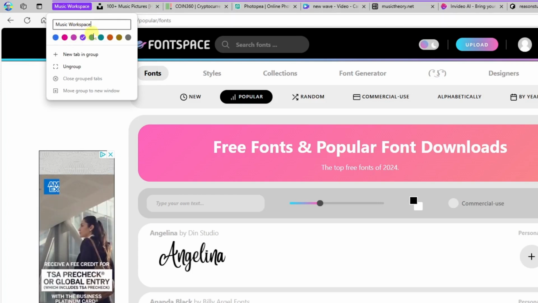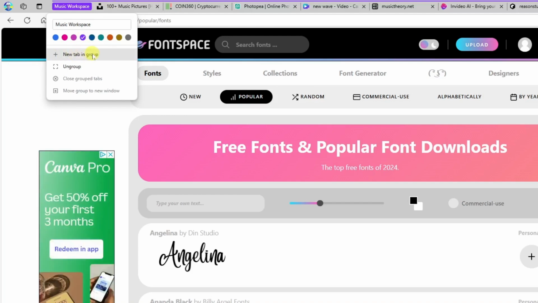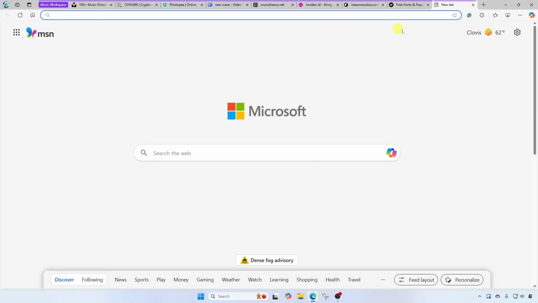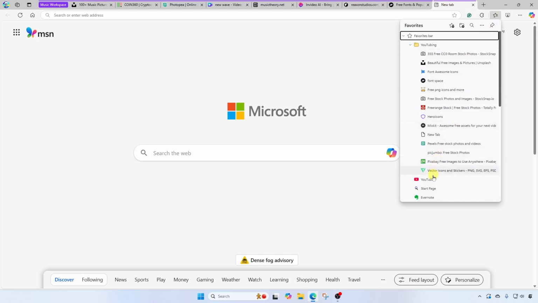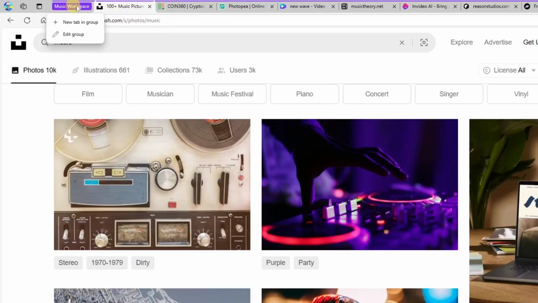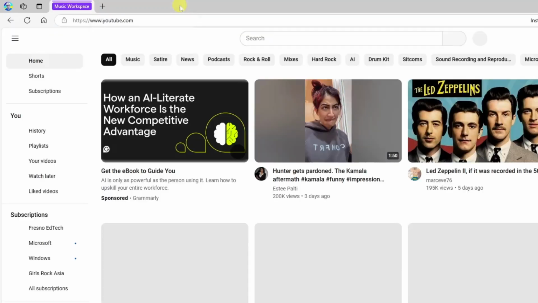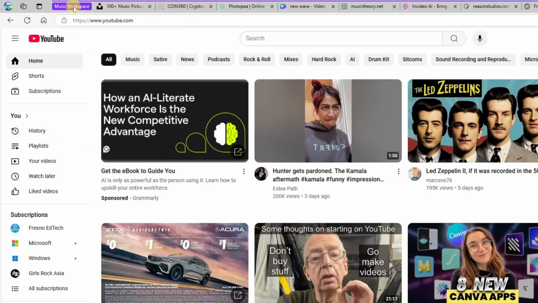And if we decide we want to add a new tab to the group, I can go ahead and click New Tab in Group. It will open up a new tab at the far right, but it's already included in this group. We'll go ahead and add YouTube here. All right, so now we have all of our tabs ready to go. Notice here when I click on the name of my group, everything collapses to give me more space to now add tabs outside of the group. Click it again to expand all the tabs.